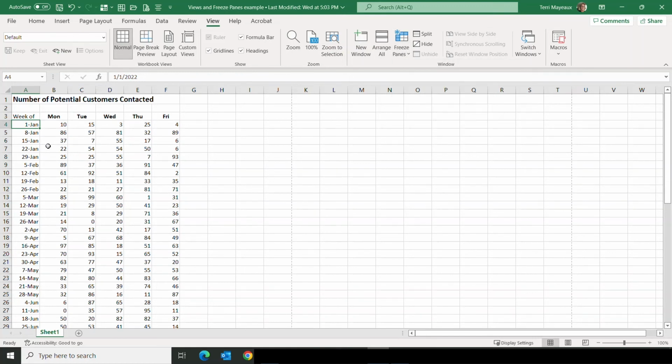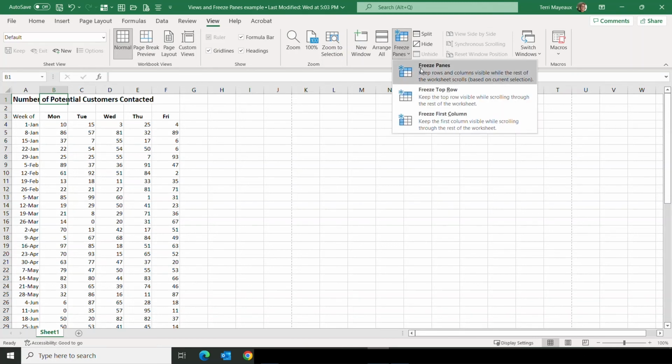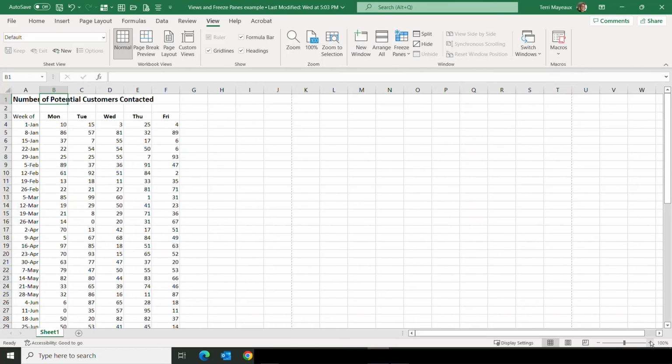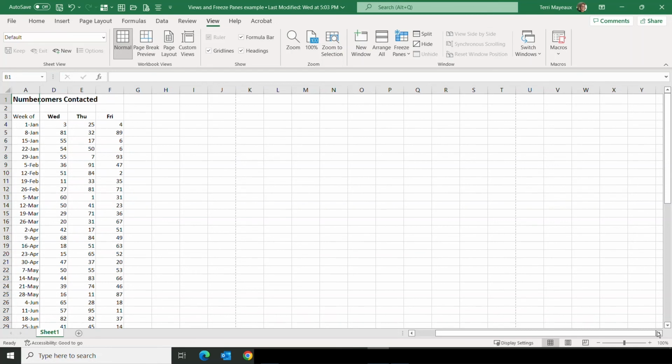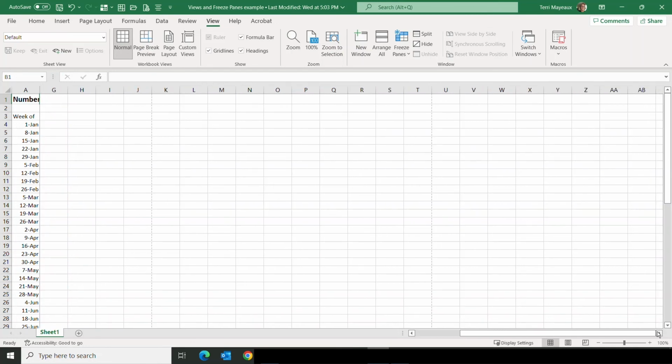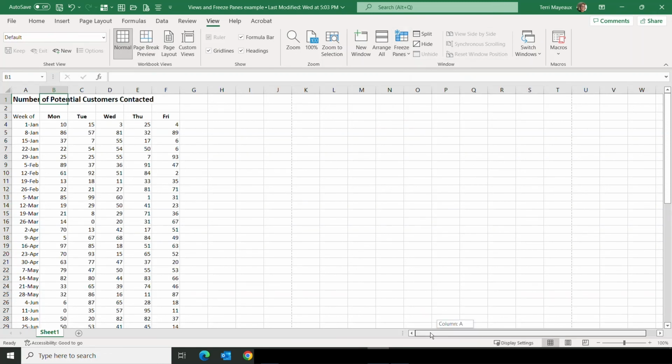It could be that I want to see only what is in that first column. So I could click here in B1, because remember, I'm going to freeze what's to the left, and I can go to freeze panes and click on that. And now as I scroll over, Monday, Tuesday, Wednesday, Thursday, Friday eventually will hide, but column A and week of stays the same, doesn't move, it freezes. Well, let's go back to freeze panes and unfreeze, and then let's kind of move back to where we are.